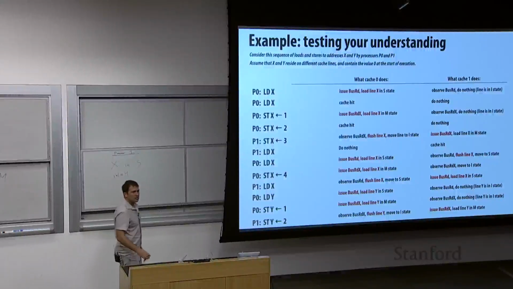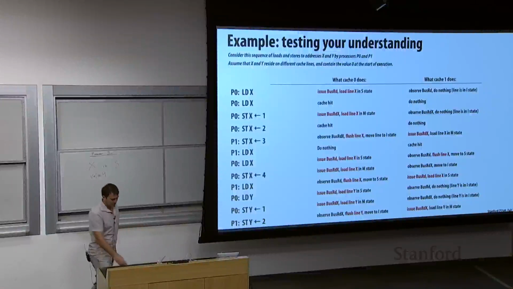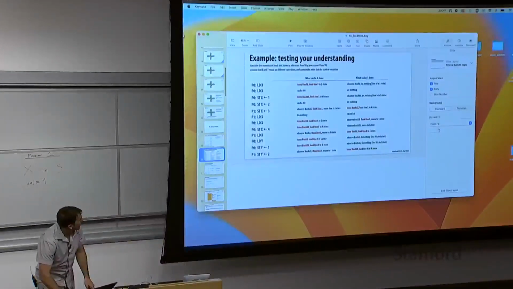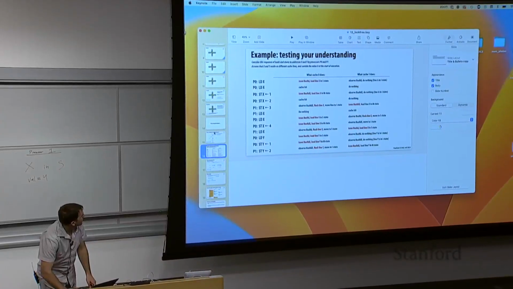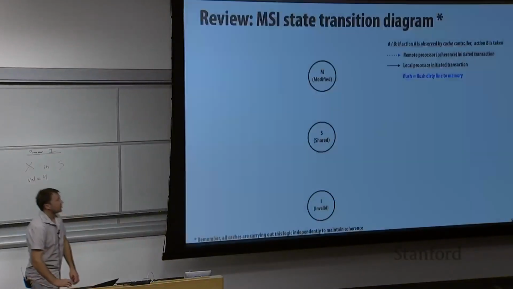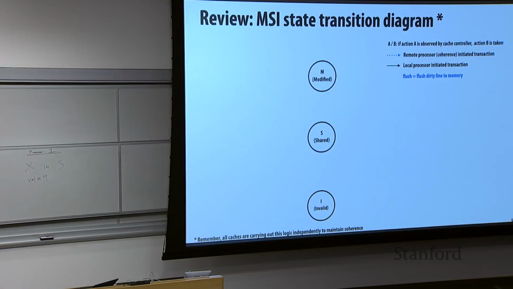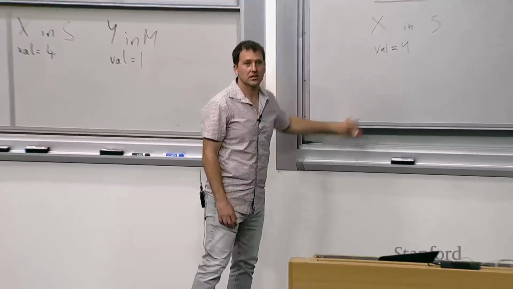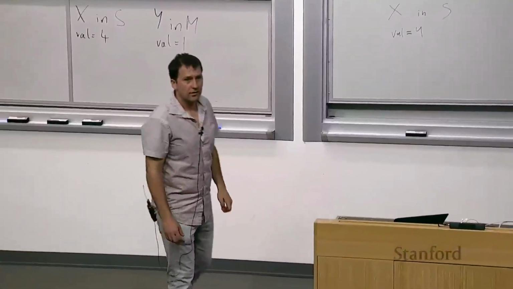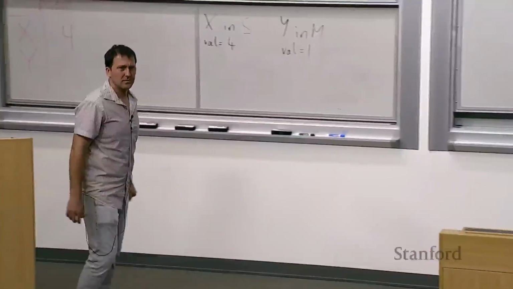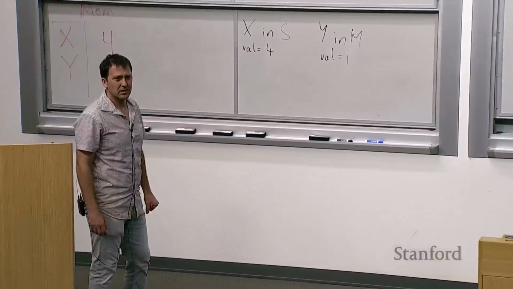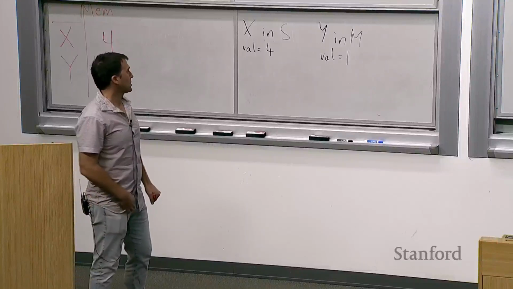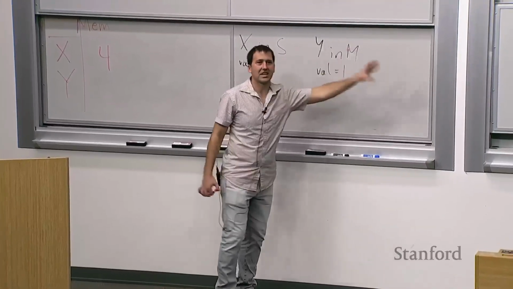One cache has the data in modified state. Okay, if one cache has the data in the modified state, and another cache wants to read or write to it, do we have to send the data back to memory? So let's say that cache 0 has the data in the modified state. Cache 1 wants to write to it. And what's the question? Why does the first processor need to flush the data back to memory, and then processor 1 gets it from memory rather than processor 0? Is your question, why does processor 0 not give the data to processor 1?